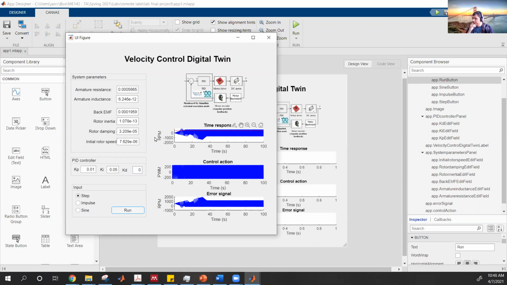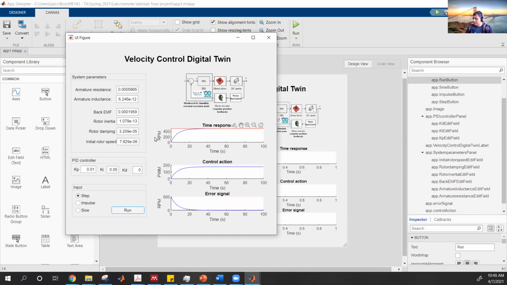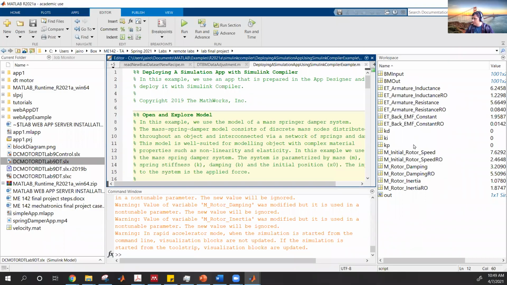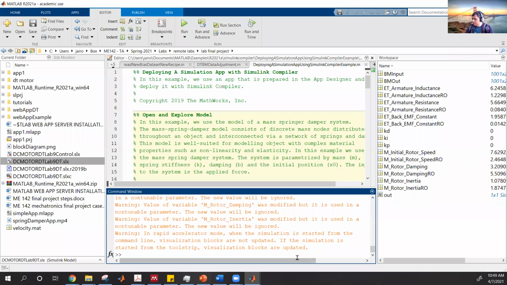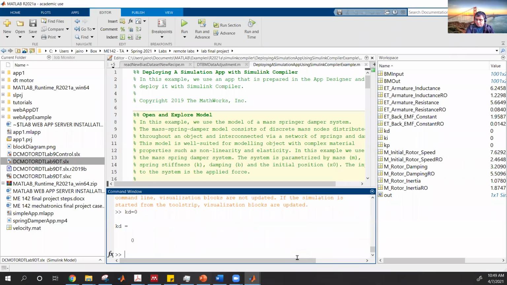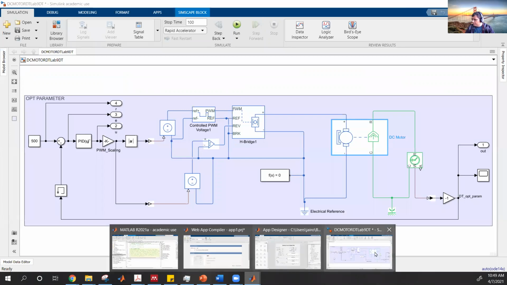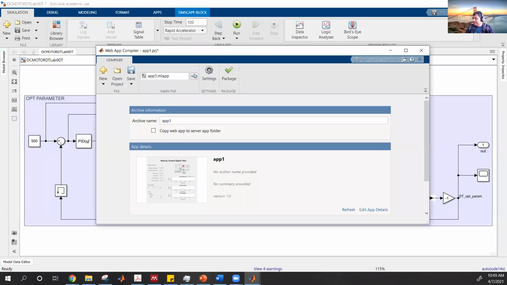Okay, now it works. Okay, I'm going to generate the application again.